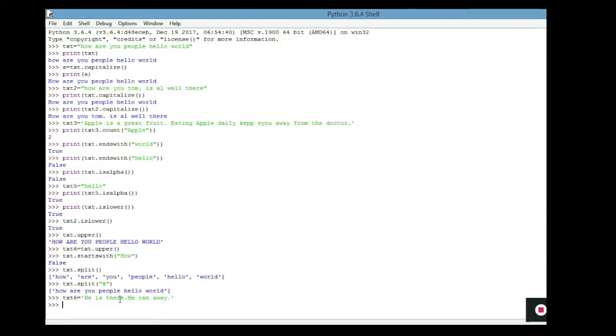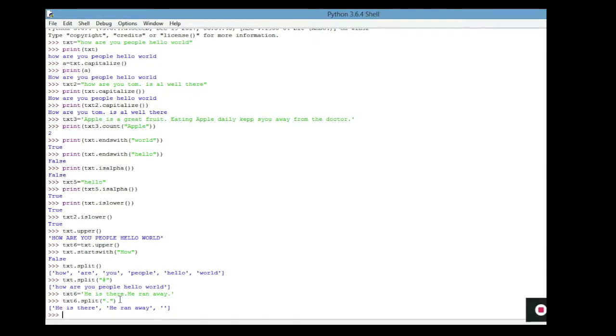Text6. Now if we want to make them into two different sentences on the basis of the dot over here, we can use text6 dot split on the basis of what we have over here. So we have a dot over here. Oh, so you can see on the basis of string.